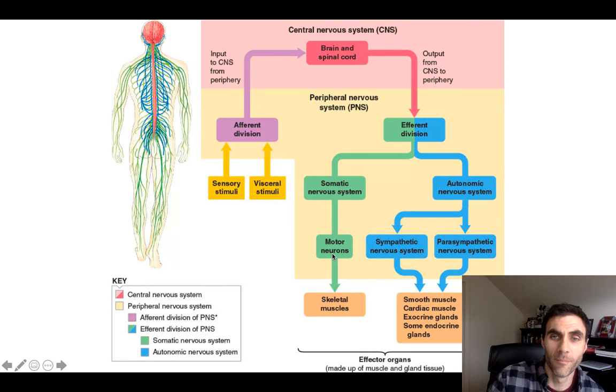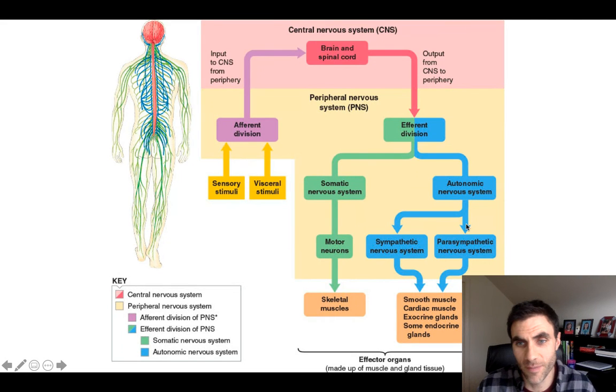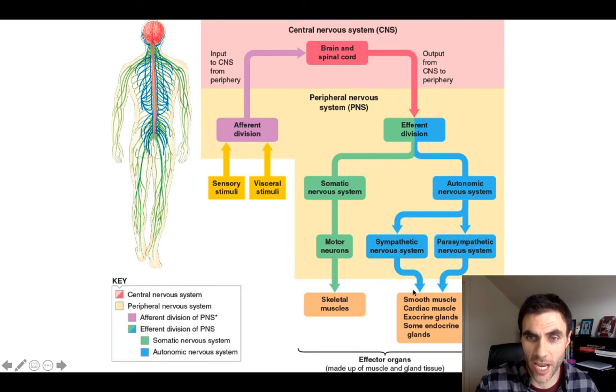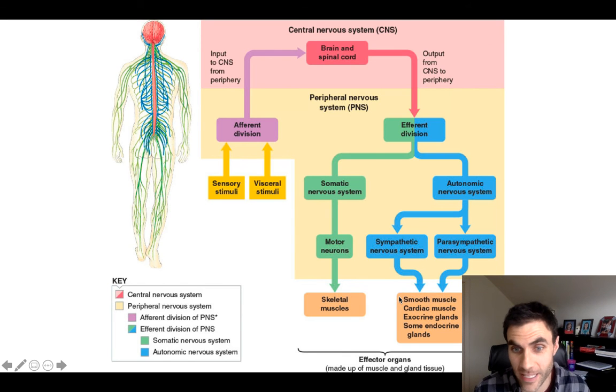We definitely come back to motor neurons and what they release and what happens there. All right. The second division of the efferent division, again, this is the motor. This is your body telling you to do something, okay? The autonomic division is broken down into two. And you psych kids have heard these terms before: the parasympathetic nervous system and the sympathetic nervous system. Well, the sympathetic nervous system is involved with fight or flight. You might think of it as your stress response, right? If you see a bear, the sympathetic nervous system will be activated, and it will cause changes, and here are just a couple examples in smooth muscle, cardiac muscle, and glands.